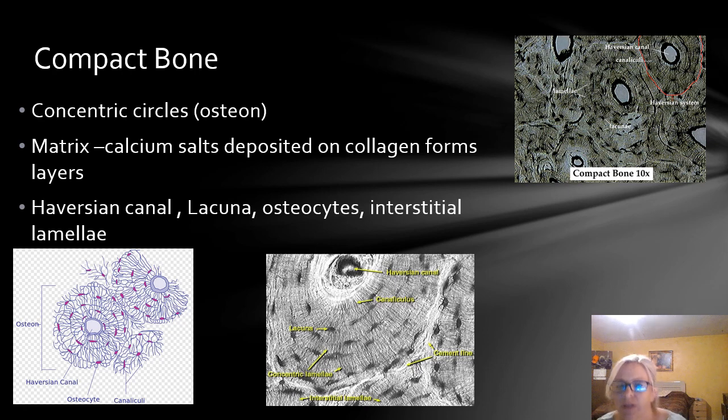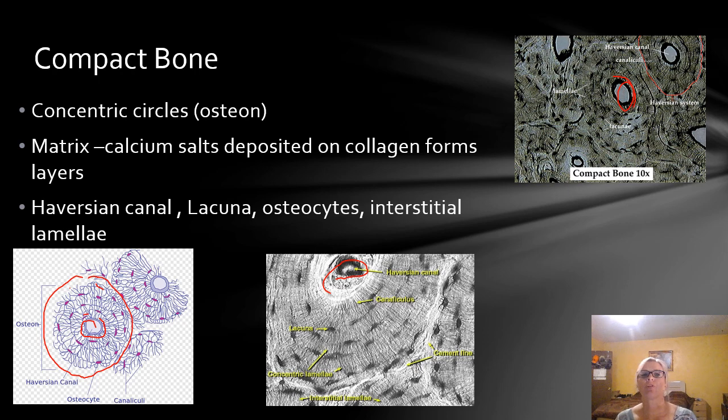So compact bone is another one that is pretty easy to identify. It has these very obvious concentric circles that look kind of like a piece of wood, like the rings on a piece of wood. The purpose of this structure is to nourish and help regulate osteocytes in the bone matrix. The concentric circles themselves we call an osteon, and you're going to need to be able to identify that. So one circle there, that is an osteon, and they surround what we call a haversian or central canal, and that's going to be this opening here in the middle. That is a haversian or central canal. Okay, either word is fine.